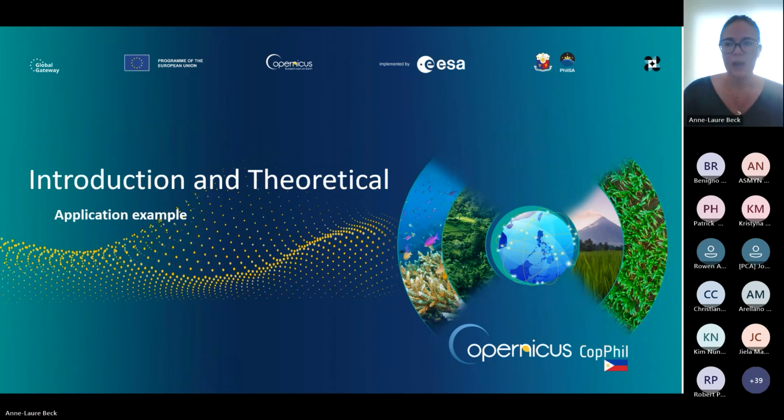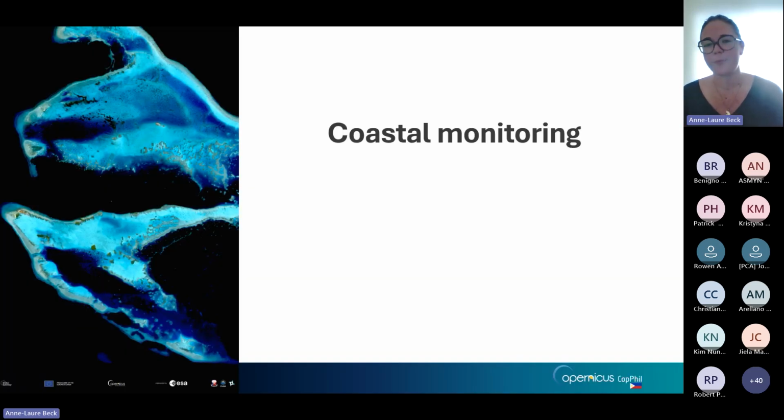So I will propose you to start with an example of coastal monitoring. Coastal monitoring is really essential. You know that with the rising of the sea level, with global warming, we have more intensive storms, we have subsidence, and the coasts that are usually stable are getting either erosion or accretion. It's important to note right away that there is always erosion, even when global warming was really small, we always had coastal erosion because coasts are dynamic.